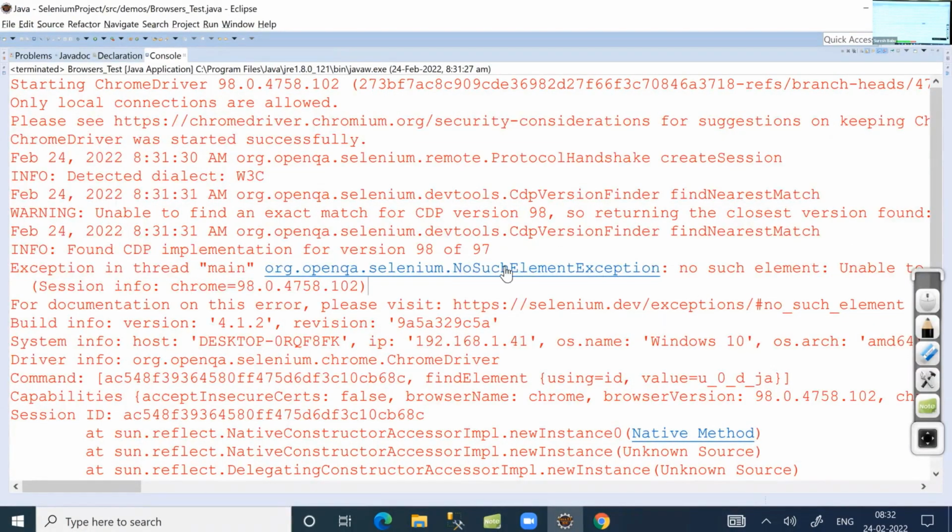When you get this exception, no such element exception, then the element is not found. Selenium is not able to recognize the element during runtime based on the given property, so it throws an exception: I cannot recognize, no such element. No element matching the given description, given properties. Why? I gave it perfectly, I even copied and pasted. If I type, there is a chance I may make a mistake.